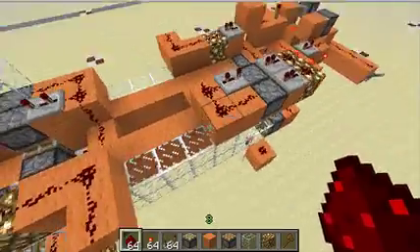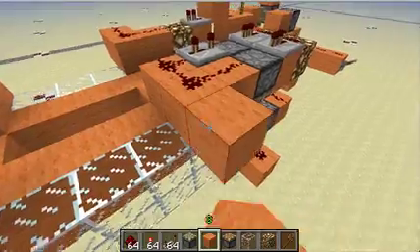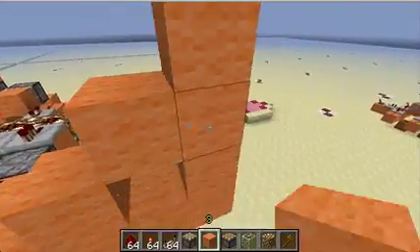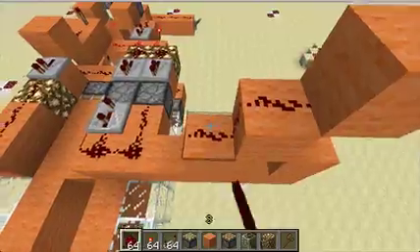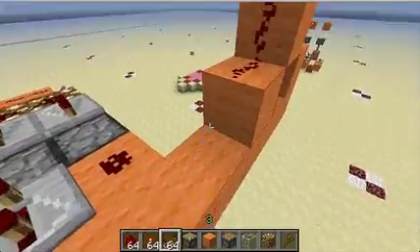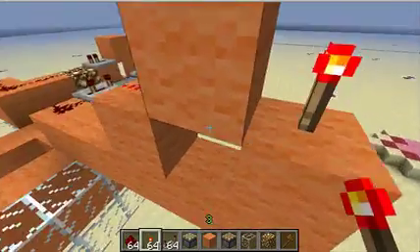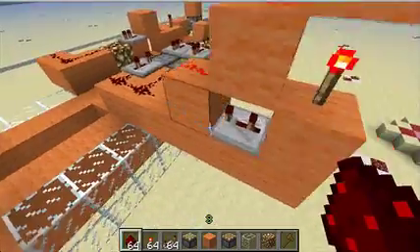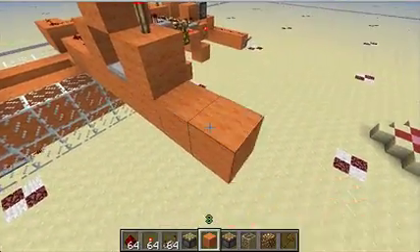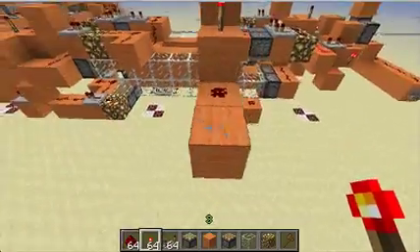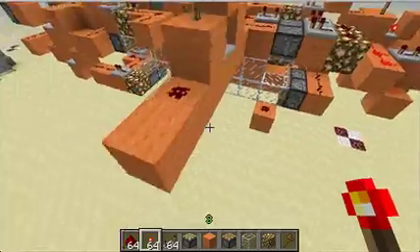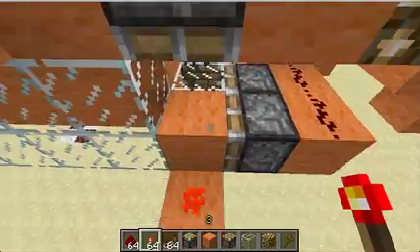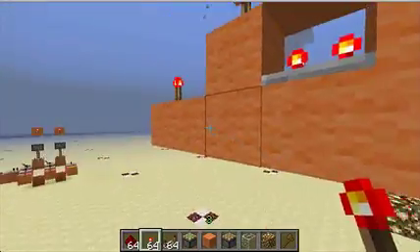Let me quickly set up a pulse limiter. This is called a pulse limiter. It turns steady input into however many tick pulses you want. In my case, it's going to be a 1-tick pulse, because that's what my block swapper works on. And then we will create an input, because I don't feel like getting levers out. And see how the output is 0? Well, if you use the block swapper, boom. Now it's 1. So that's good.